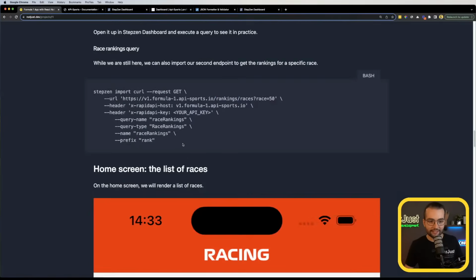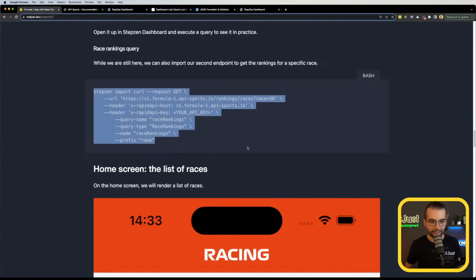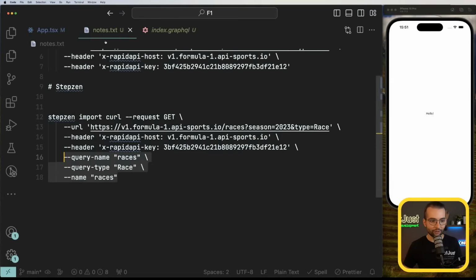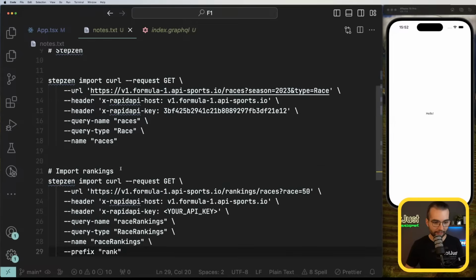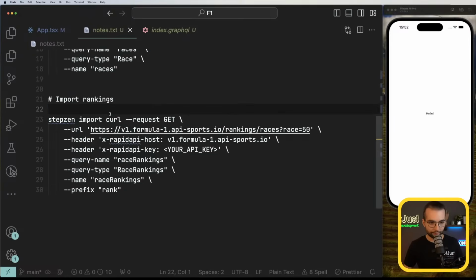So the same step that we had before, all we have to do is run this StepZen import command. Let's go to the notes. I'm going to add it here, maybe with a comment, import rankings, and this is going to be the command. We're going to do a GET request. The URL is this one with, at the end, rankings/races. It will provide the race query parameter.